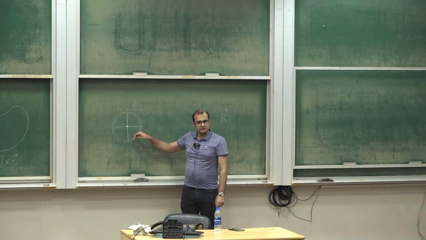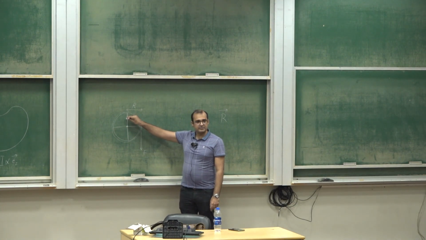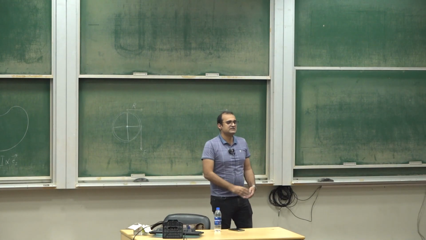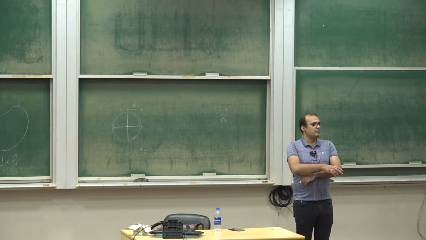क्योंकि इस के गिर्द रोटेट कर रहे हैं. अगर किसी और पॉइंट के गिर्द आपने नेल किया होता, उस पॉइंट के गिर्द रोटेट करता, then you would have calculated torque about that point. This is a pure rotation problem. You don't need to worry about the center of mass. You just need to worry about the point about which the object is just rotating.